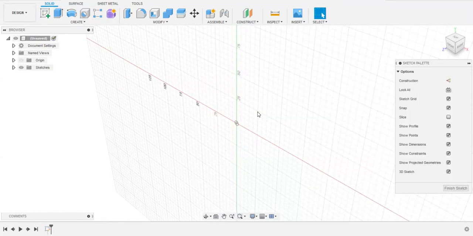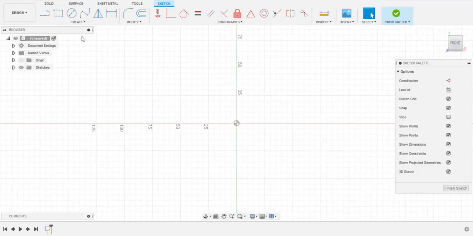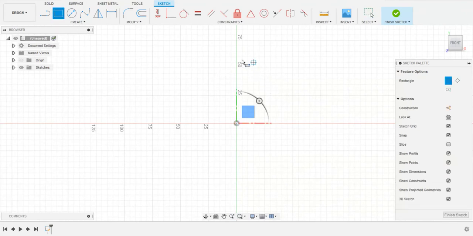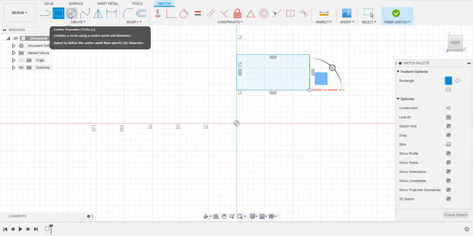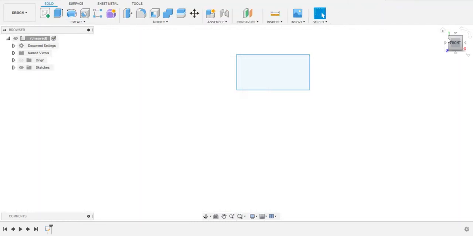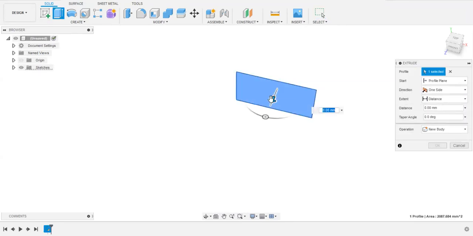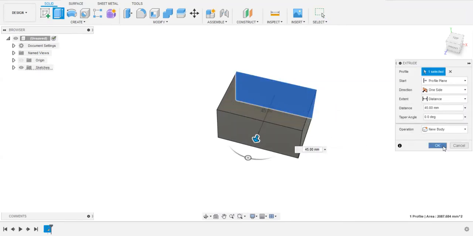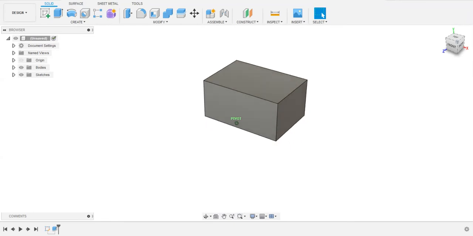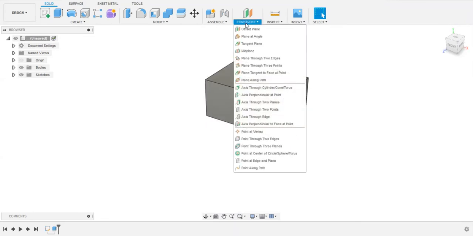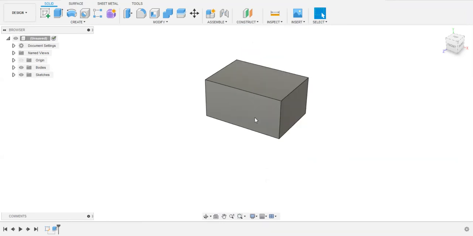For example, if I create this rectangle right here, and only one rectangle, I can show you it clearly. By using this extrude command, I can extrude it. Now the thing is, it consists of some axes, some edges, and to use this feature, I'm going to select an edge of this model.